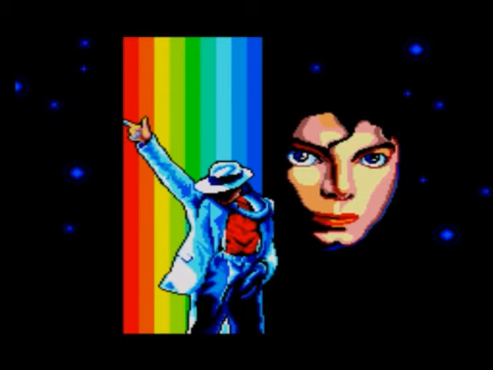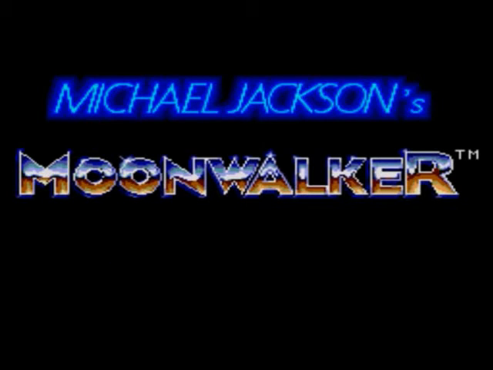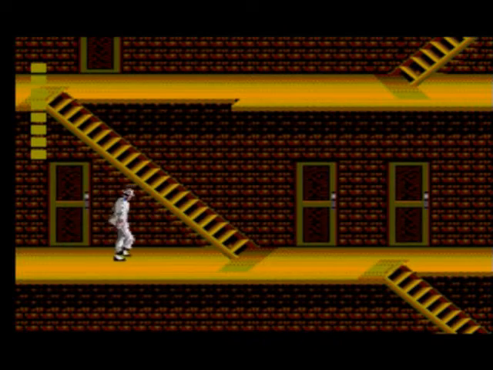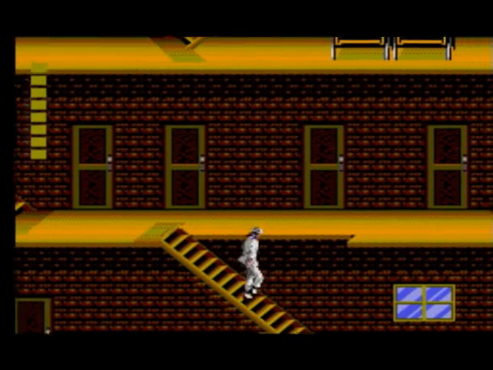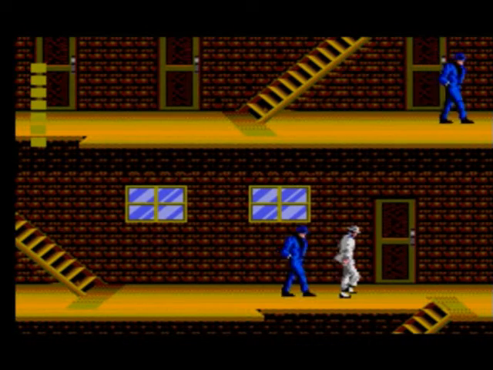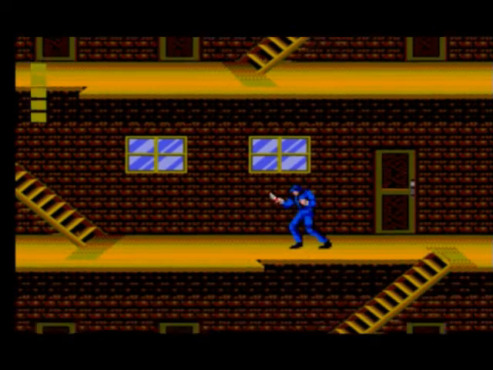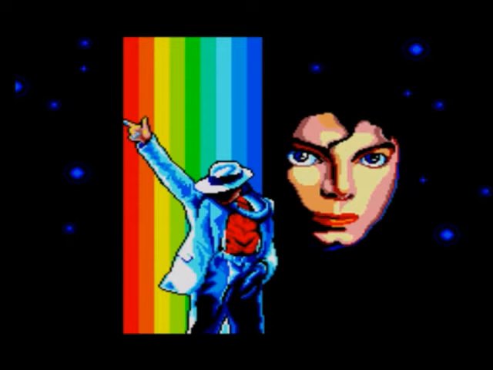This is a 2D platforming game very loosely based upon the 1988 film of the same name. The story is that Mr. Big, who was played by Joe Pesci in the film, has kidnapped loads of children and Michael has to rescue them. There are 6 levels. The first 5 levels are platforming levels and they each have 3 acts each. The last level, the 6th one, has 2 acts, and they both involve shooting.